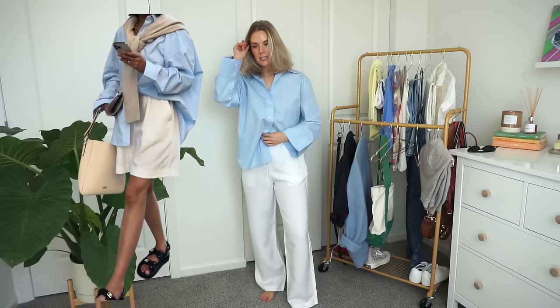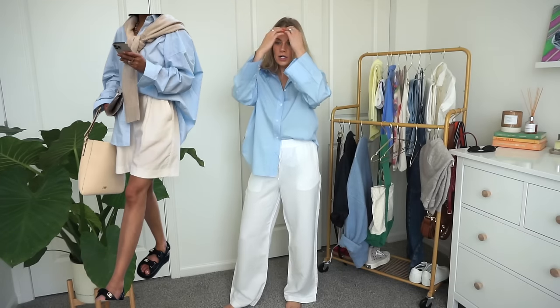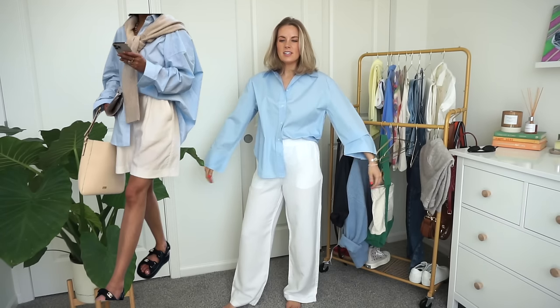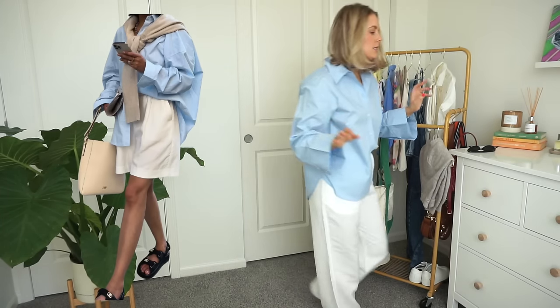Like I said, she is wearing shorts, but we're gonna just make do with what we have because I literally can't find mine. She doesn't have those tucked. See, that's the only reason I hate bell sleeves. I hate that I can't roll them to stay, but it is what it is. We're just gonna embrace the crazy.